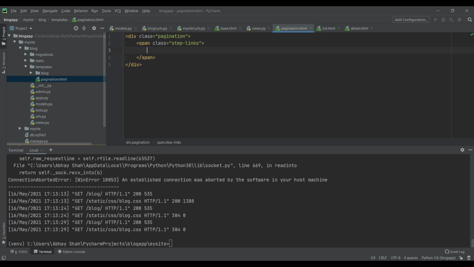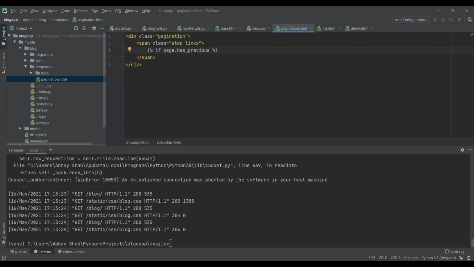Okay, so we need to write a series of nested if-else conditions here. So if page.has_previous, then let's just complete this. Syntax is really difficult to keep up with.